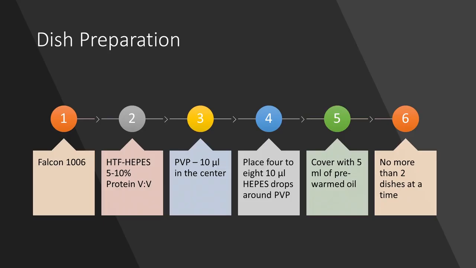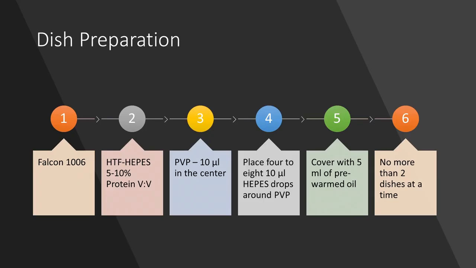Dish preparation is a fairly simple process, but can make or break the success of your ICSI program. I always say to make no more than 2 dishes at the same time. Every student must walk away knowing that the 3 things they can control in the IVF lab are the pH, osmolarity, and temperature. If you make more than 2 dishes, the osmolarity will shift and is the equivalent of probably putting a goldfish in a saltwater tank. It'll swim around for a while, but it will eventually die. And so will the oocytes during ICSI.